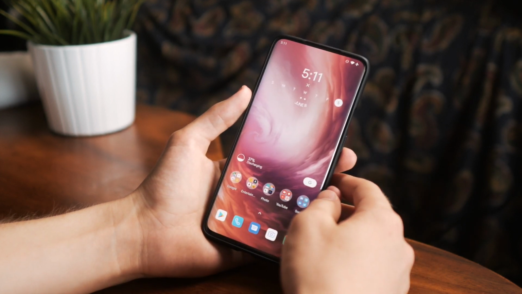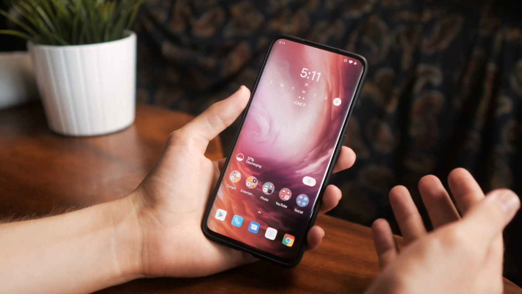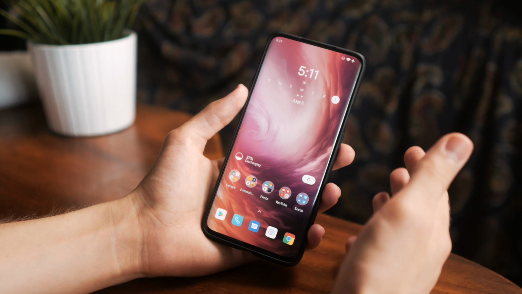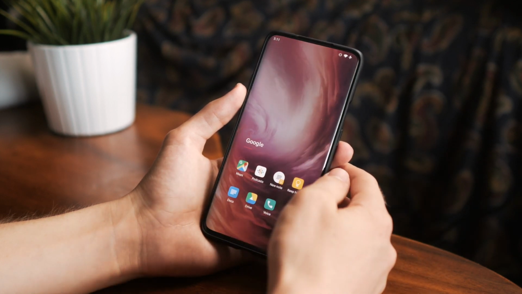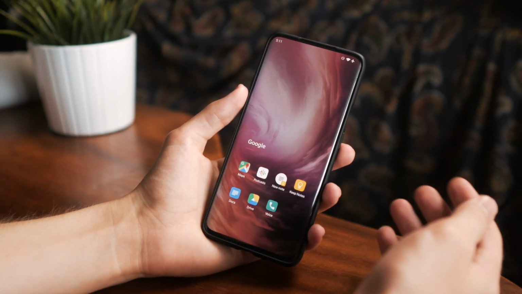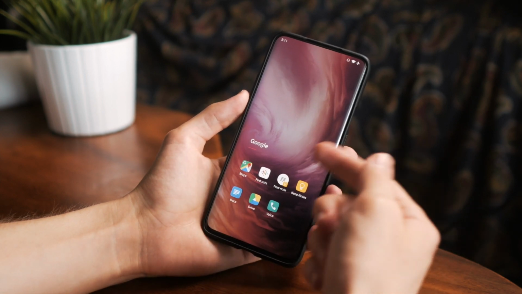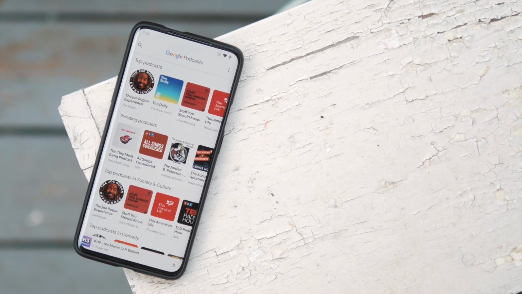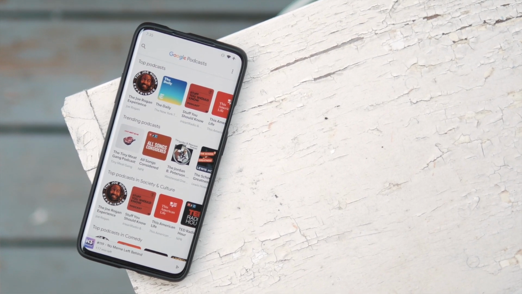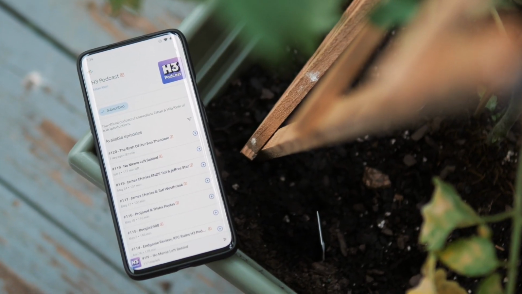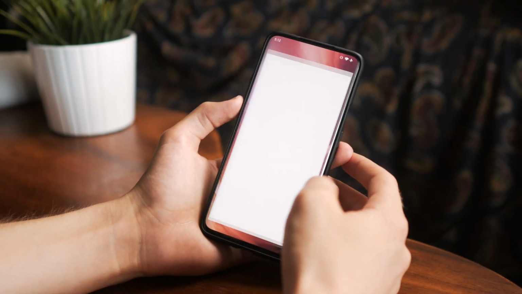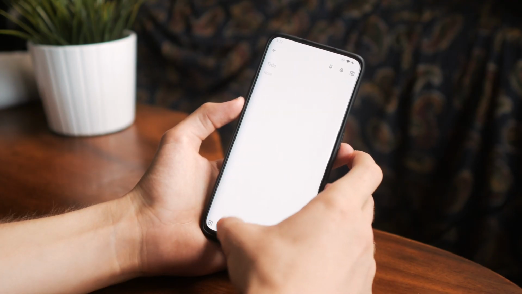Moving on beyond that, I also have all of these folders down here. These are my main stuff I use every day. I have Google, just for Google applications that I don't have in my dock. I have Maps, which is an essential, obviously. I have Podcasts, which is the Google Podcast app. Definitely doesn't have a lot of features other podcast apps have, but it does have the necessary features that I like to use. I also have this shortcut, which is a shortcut to create a new note within Google Keep.